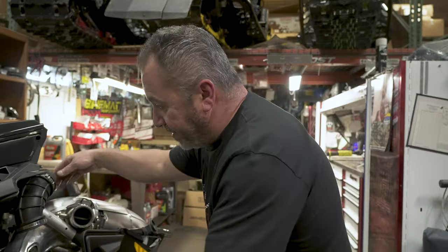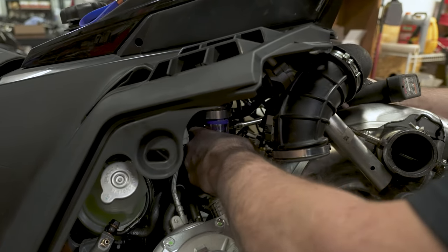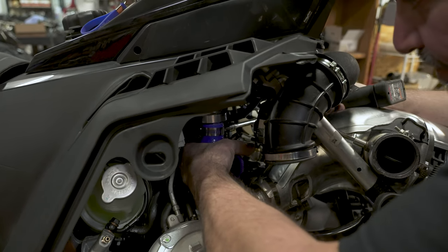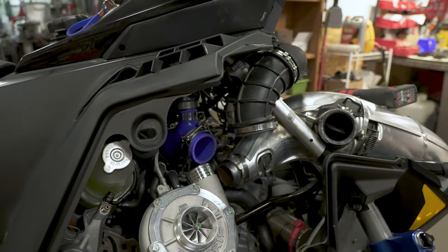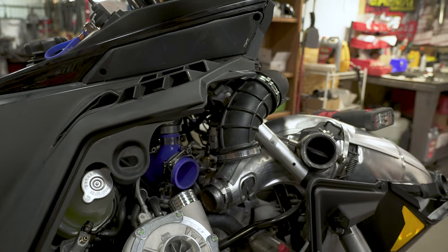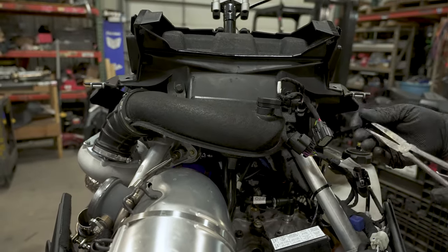We've got that little hose hooked up. We're going to come over here and tighten up the clamps. Get your clamp seated properly — make sure this thing's pushed down, you can feel that it's seated nice, and go ahead and just snug it up. You don't have to kill it right now. We got that snug. Next, we're going to get the muffler up here, get that in place, and then we'll force this all together as a unit.